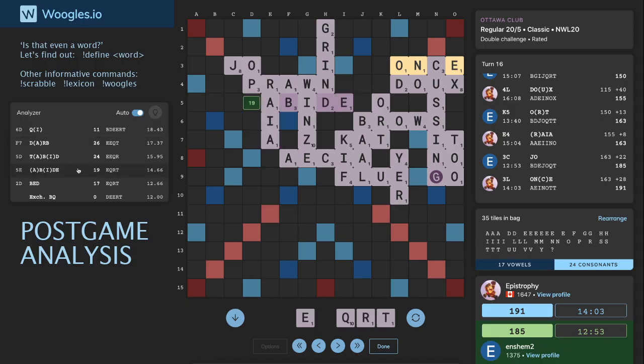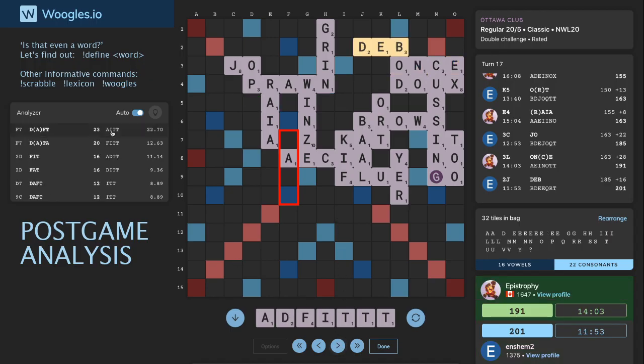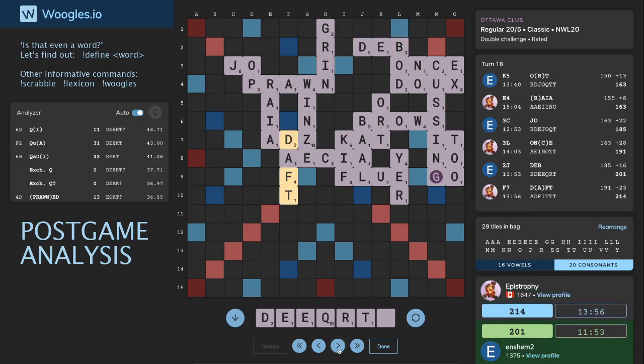And yeah, my opponent just doesn't see the D spot, but I think that's a tough one. I'm pretty happy with seeing that when I did. Once again, finding the highest equity play by a really long shot, actually, if you see that. That's +10 over the next best play. So, like I said, I was intuitively just really happy with finding stuff like this.